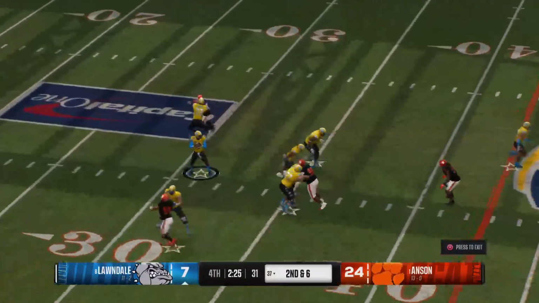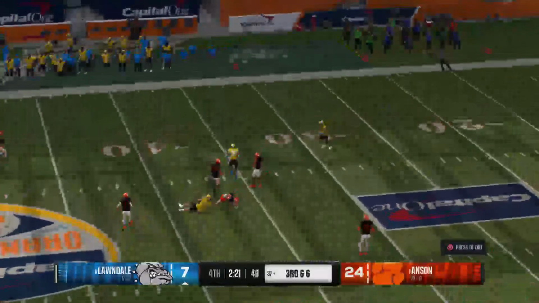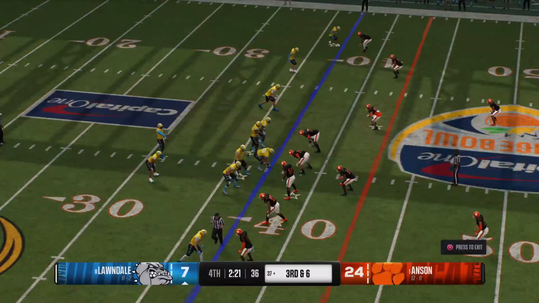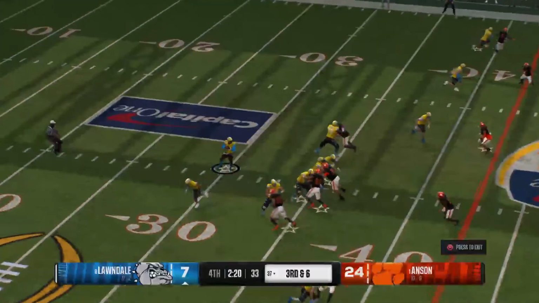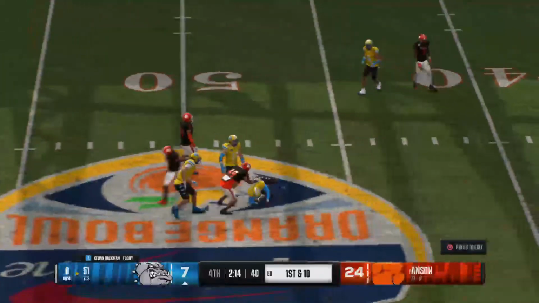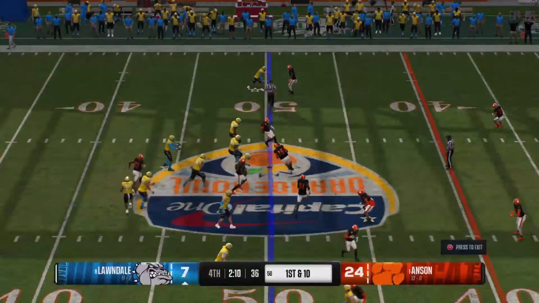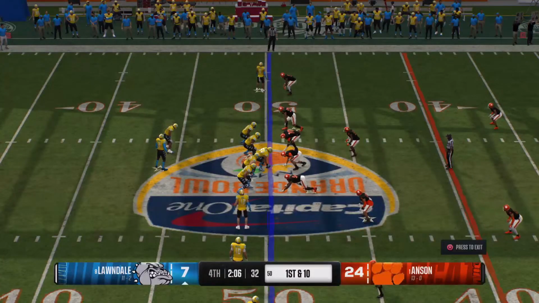Looking to pass here on second down. Testing the defense with a throw downfield. And the pass is dropped incomplete. Would have had a huge gain. Took his eye off the ball. Dropping back, looking to throw for the first down. Quarterback escapes the pocket. Enough for the first, but still going. He'll avoid the tackle there with a slide. So the ball placed right at midfield as the offense starts with a 1st and 10.